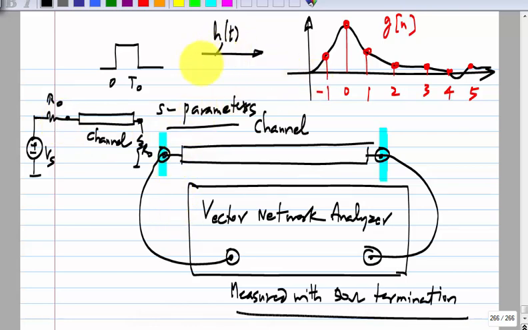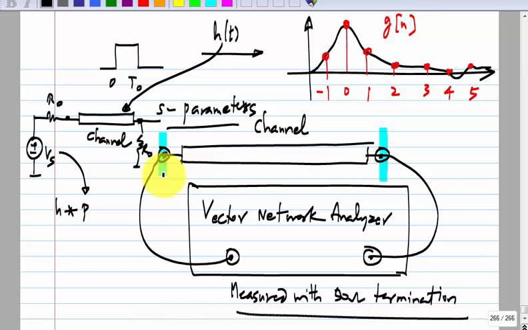So, this h of t is basically the impulse response of the channel with this termination, or you can simulate h convolved with p directly by making V s a rectangular pulse and measuring what appears at the receiver. Okay. So, you can simulate the whole thing directly. So, you need either a simulator that can deal with an element which is specified in terms of S parameters, or you can change the S parameter model into something else. We will talk about that. You can fit a linear continuous time filter for the given S parameters with the given termination and then use that and so on. Okay. So, either way you can determine this convolution, and from there you can sample it.